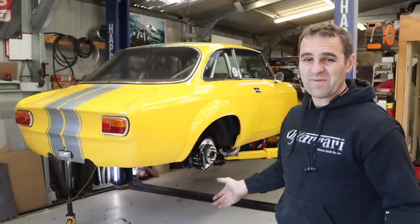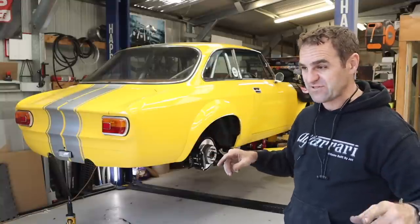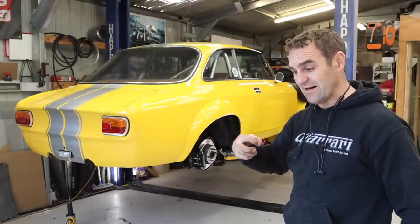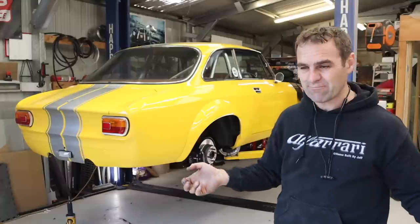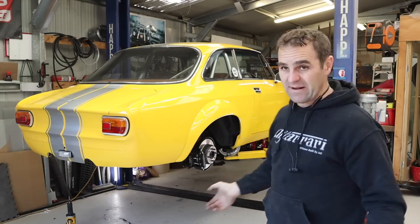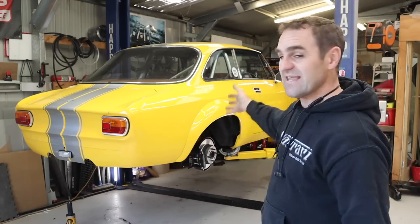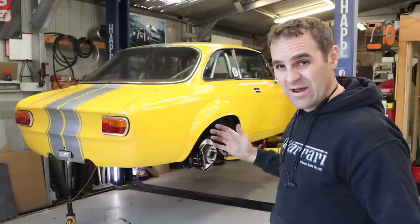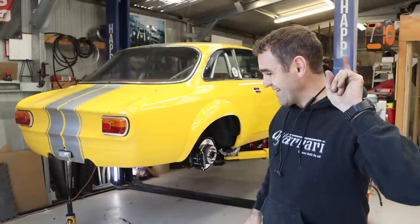I spent multiple hours trying to bleed the brakes and realized I messed a bunch of stuff up. These brakes are supposed to use banjo bolts to connect into the calipers, and I've put brake fittings straight into them, so they haven't been sealing properly — they're not designed for that. I have not been able to bleed the brakes. The clutch is working, which is fantastic, but with the brakes I just don't have the right brake lines going into them. I'm now out of time — I'm packing up and heading off to the US for Rennsport Reunion. I think that means it's time for Fun Facts with Mrs. Jeff.